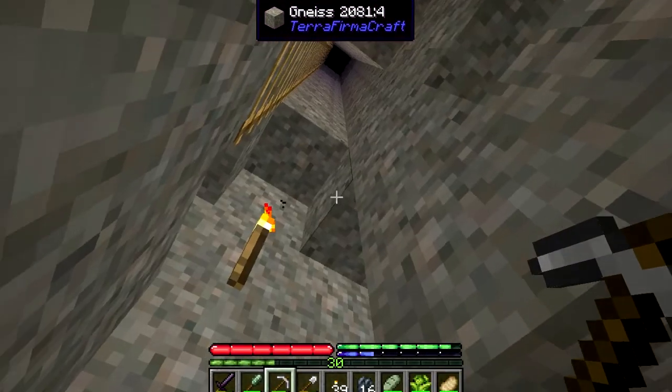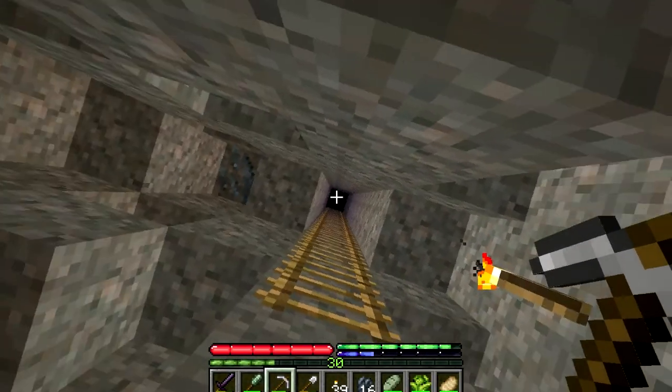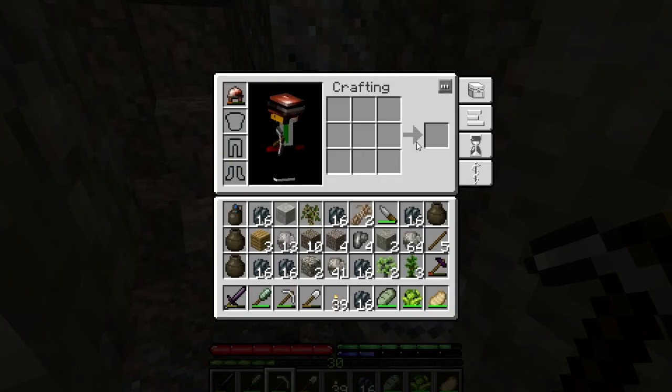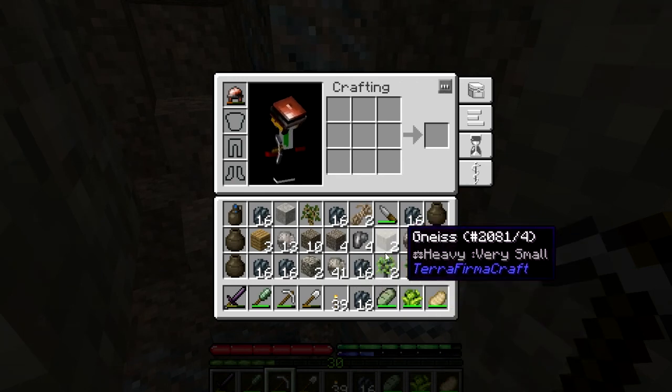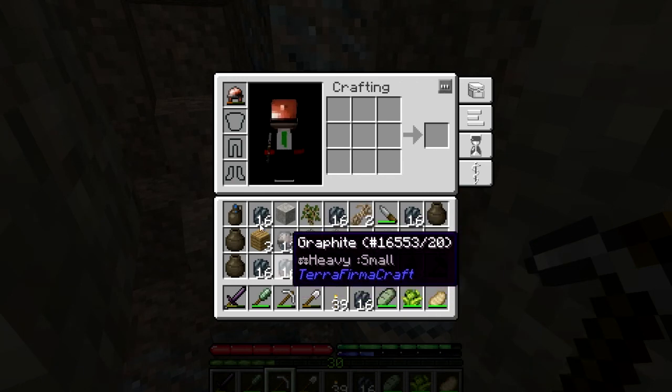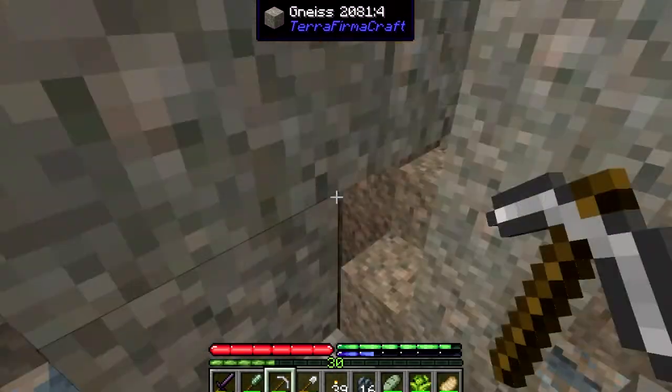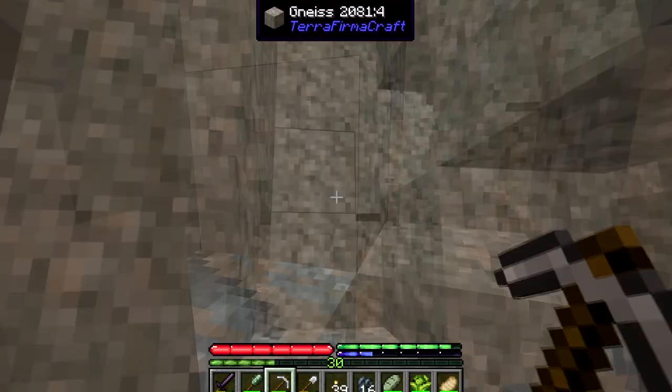Right, so my inventory's full of graphite and it's night outside, which means I can't really go out. I may just end up dropping stuff, probably some of this dirt. I might actually drop the oak planks. Actually, I'll drop the sticks.